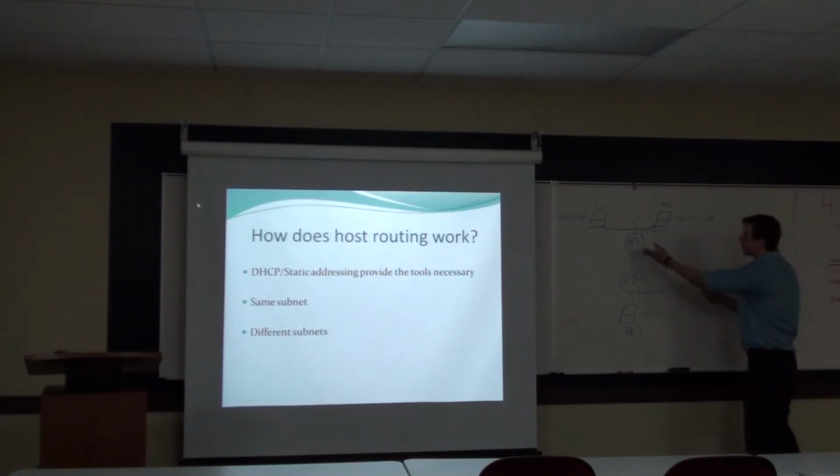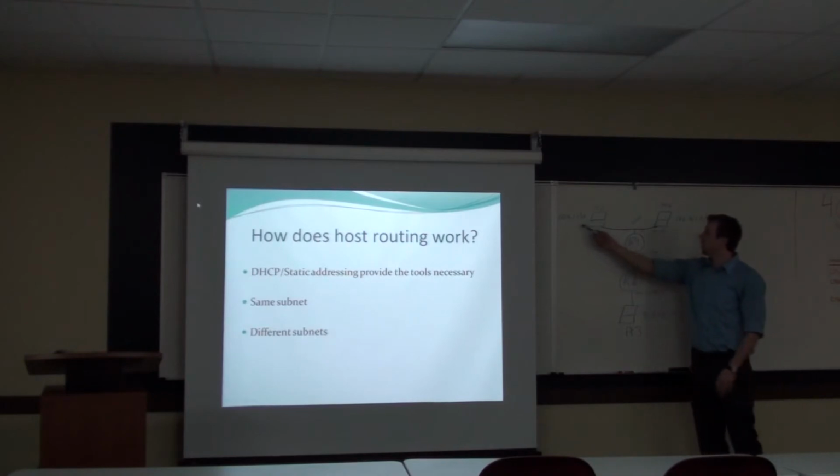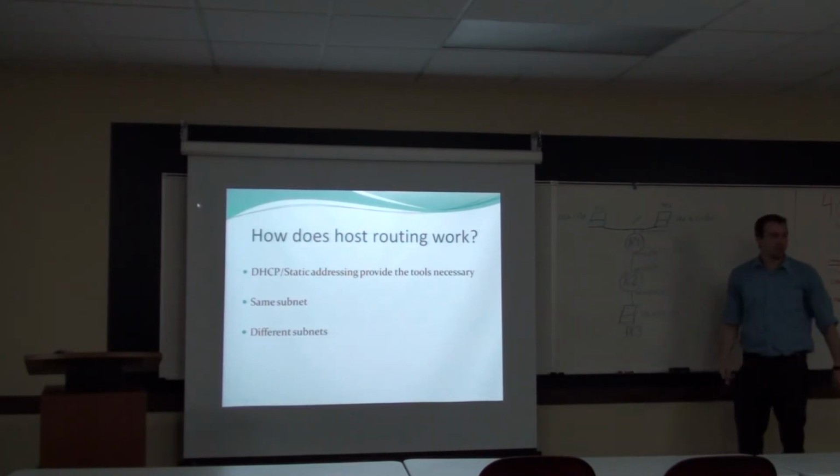Not only is it obvious here, but to this computer, it doesn't necessarily know the physical layout of the network. He just has to assume, okay, hey, he's not on my subnet based on my subnet mask. And I know that his destination is this IP address here. Since he's not on my subnet, I have to send that information to this guy here, which is 172.16.1.254. So that's the default gateway.